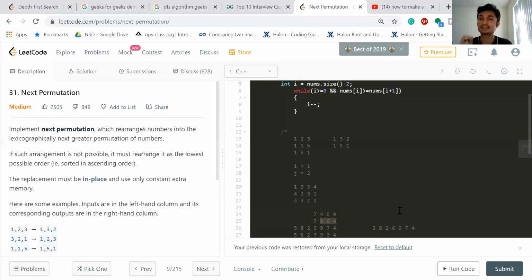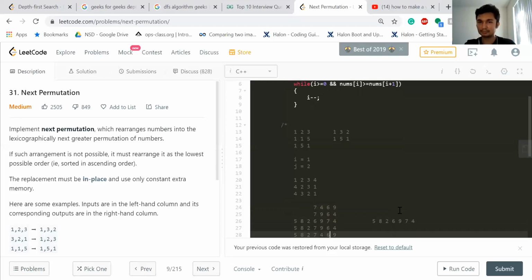That means that's the last permutation that can be made from the number starting at 7. So the first combination would be just the reverse of that. So I just do the reverse of that. So 974, I swap.